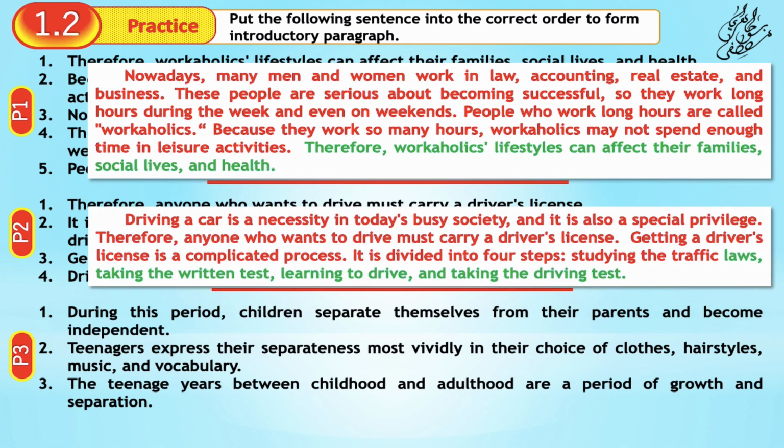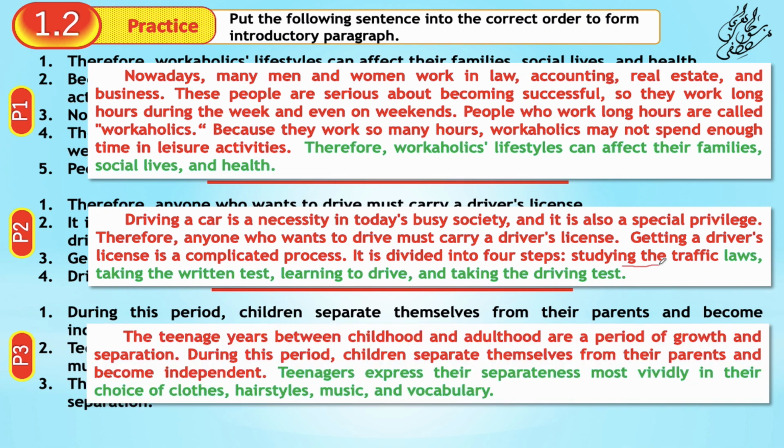The second one, driving a car is a necessity in today's busy society, and it is also a special privilege. Therefore, anyone who wants to drive must carry a driving license. Getting a driving license is a complicated process. It is divided into 4 steps: studying the traffic laws, taking the written test, learning to drive, and taking the driving test. Sorry, here studying the traffic law is also included in the blueprint.